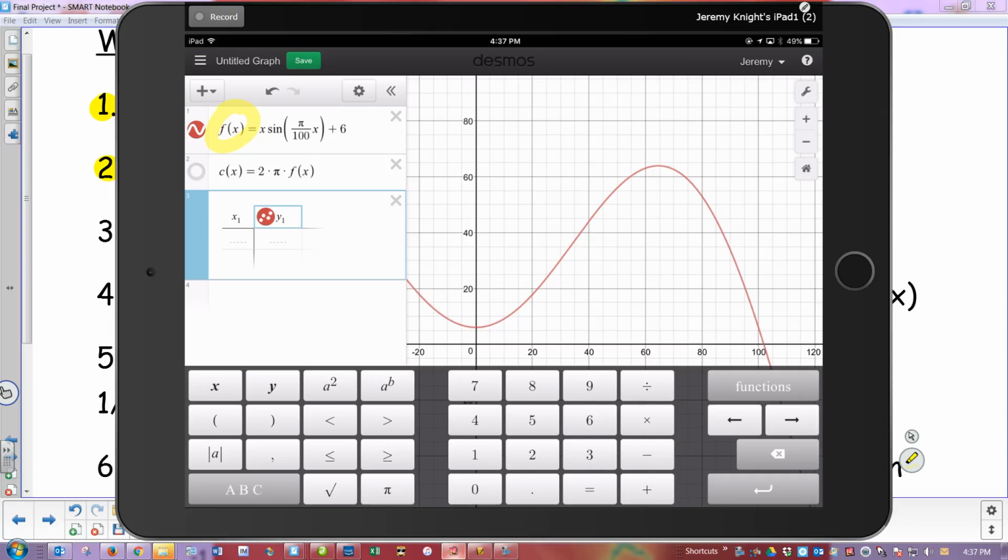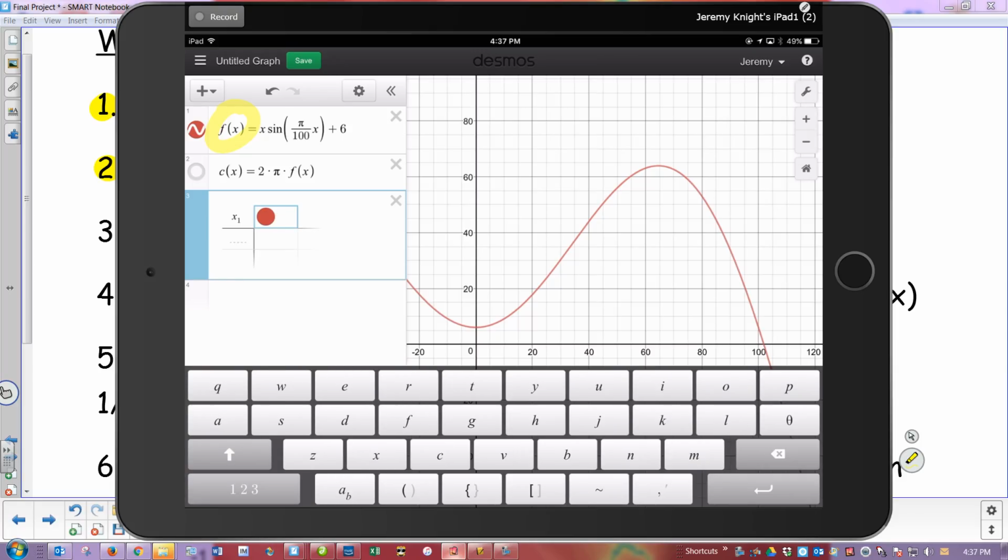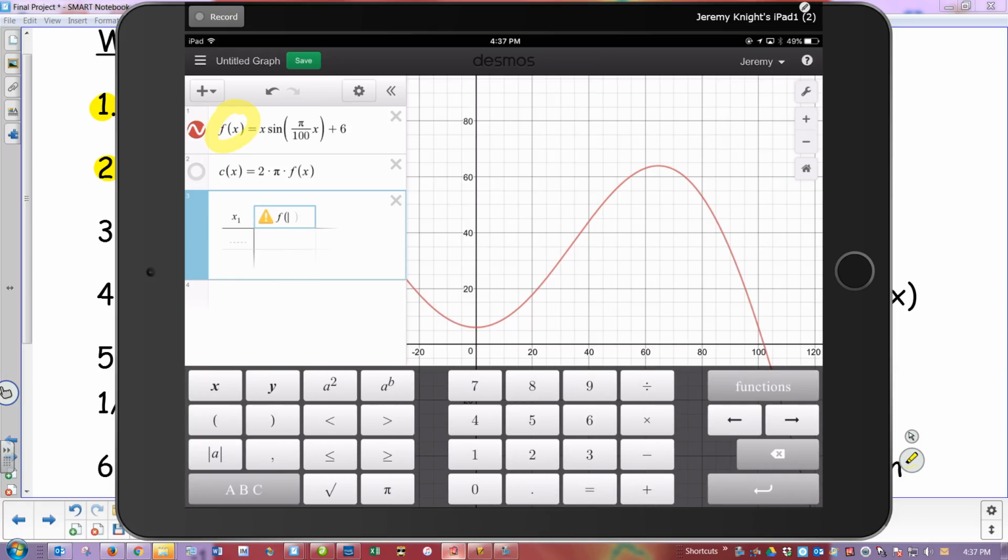And so by saying f of x equals, I can come down to the table and call this f parentheses x and close that. Oh, we need to make this x1. Notice here in the table this is x1 and we have f of x1. That's important. Now if I type 0 in here, it'll give me the x coordinate and the y coordinate of the intercept really there, okay? So we've got 0, 6, and so on and so forth.